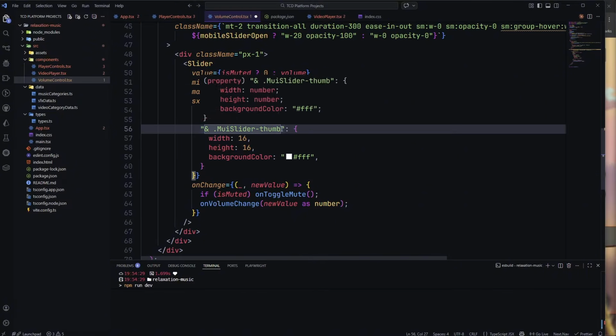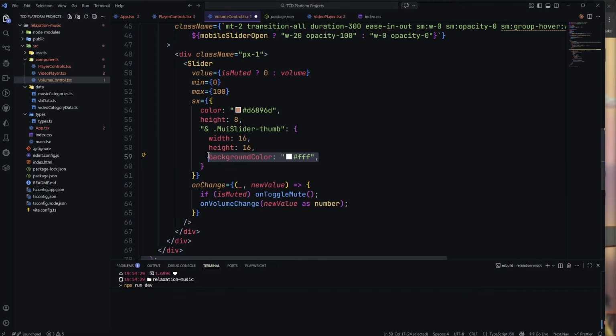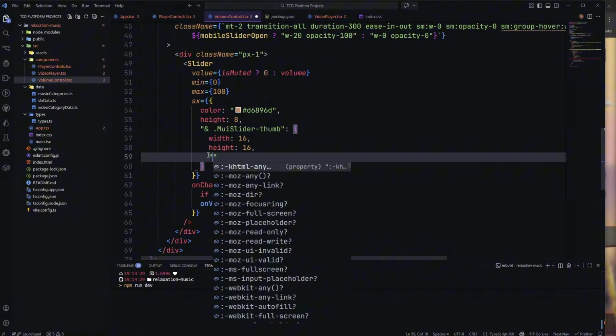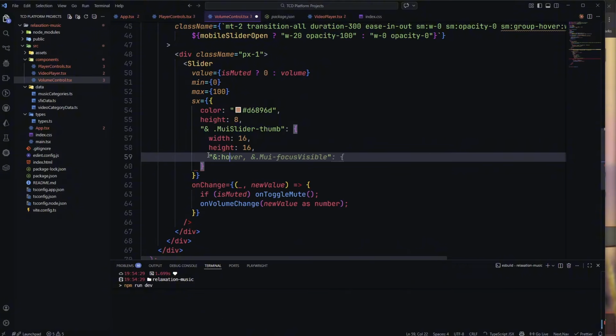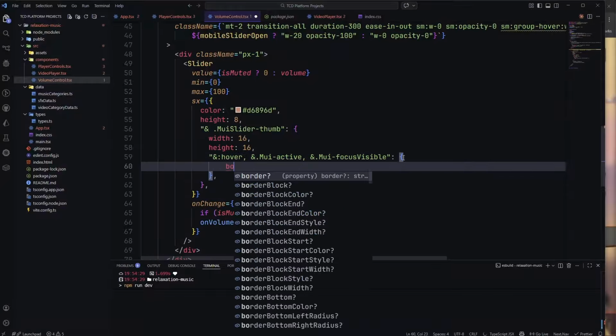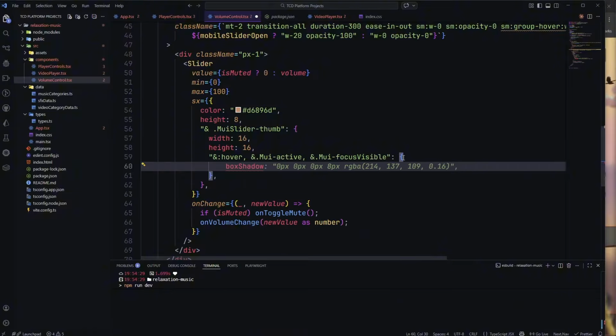MUI slider thumb. Yep. And then when we hover, and then active, Mui-active. So this should be a dot, by the way, .Mui-active. And we're also going to check for the focus visible, like that. All right, and we are going to give it a box shadow.